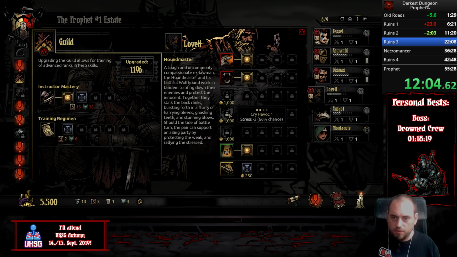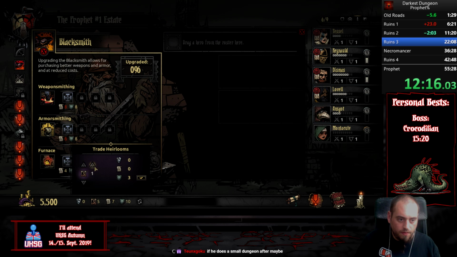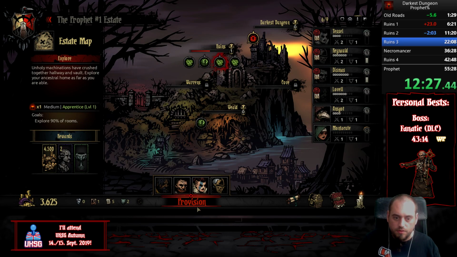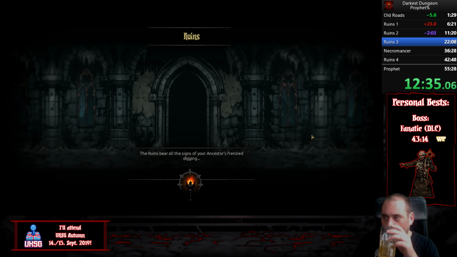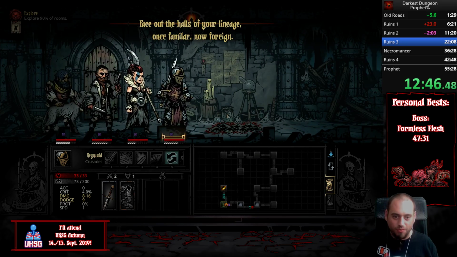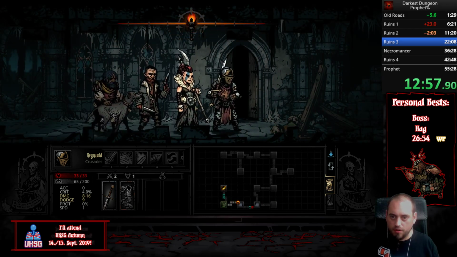Does it even make sense? Doesn't. The bellows blast once again. The forge stands ready to make weapons of war. Yeah. Oh, nice. Necro PB time? Nope. Pace out the halls of your lineage once familiar. Now, okay, we will skip the one above. For sure. So we can skip 2 rooms in this. So let's see how many scouts we get.